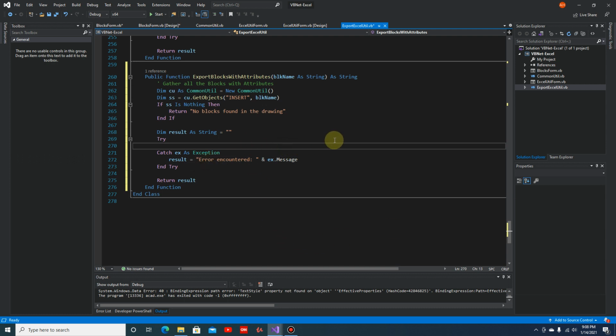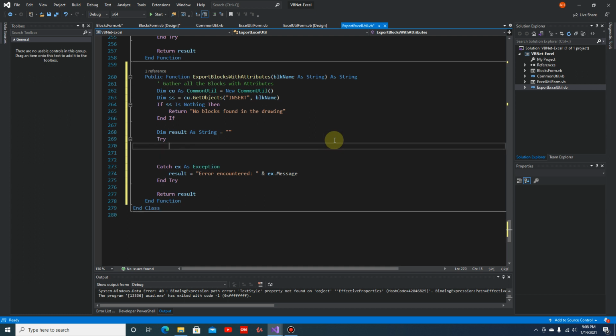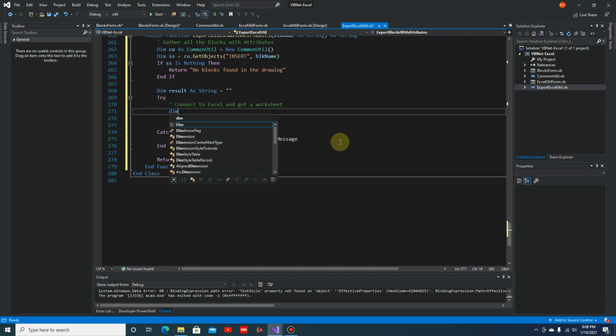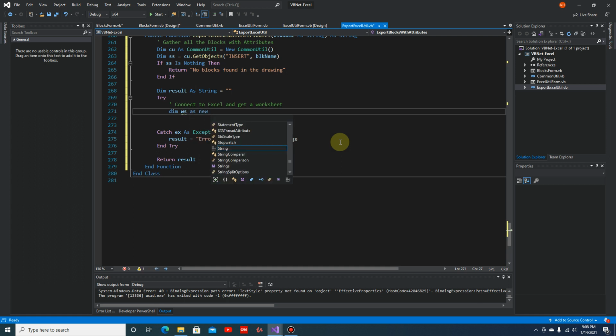Okay, so the first thing that we have to do here is to connect to Excel and get a worksheet. So dim ws as worksheet as new Excel dot worksheet.